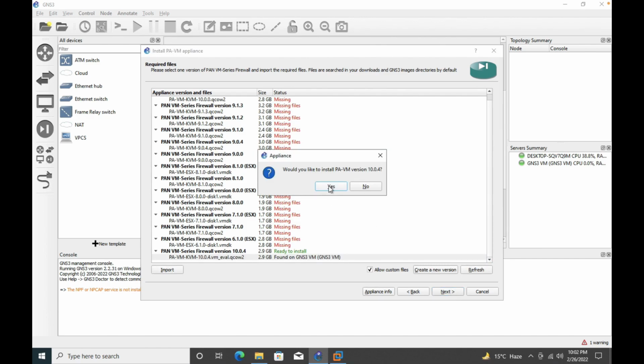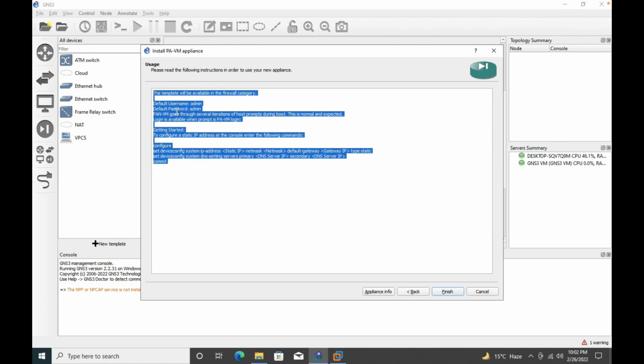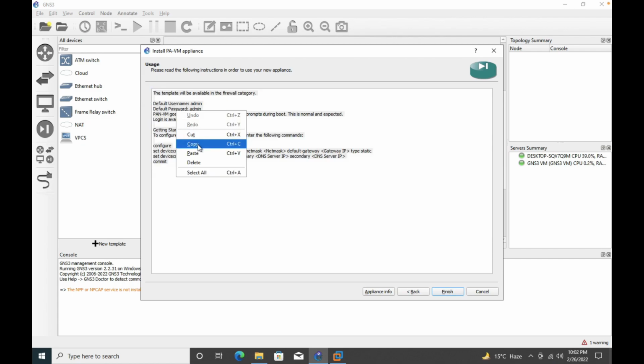Now select the version and click on Next. On the next page you can see some text with commands, so you can note down the commands as they will help to configure the management interface. It also has default login credentials.